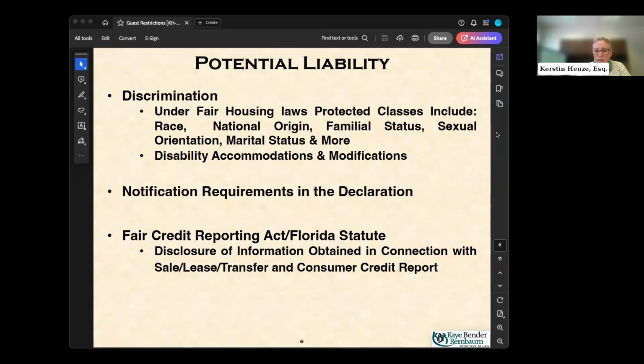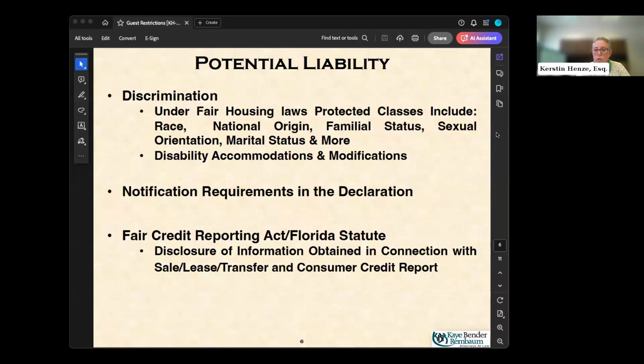The reason is because under Florida Statute 718 and 720, as well as under the Fair Credit Reporting Act, any information or documentation that you have obtained in connection with your sale, lease, or transfer, or any information obtained from these background reports, is required to remain confidential. That means you cannot disclose a copy of the credit report or criminal background check to the applicant or the owner, and it's certainly not open for inspection.